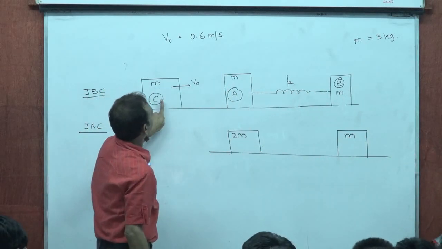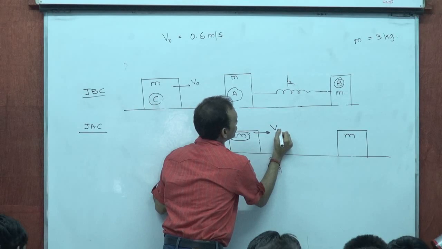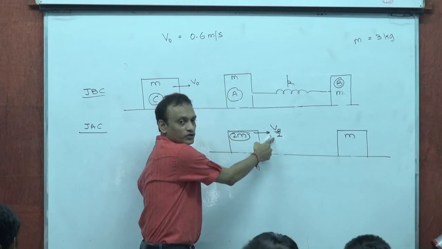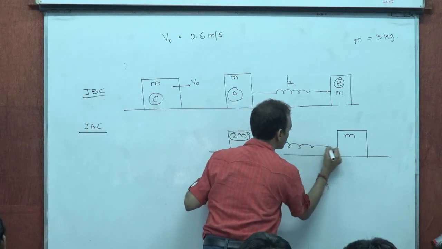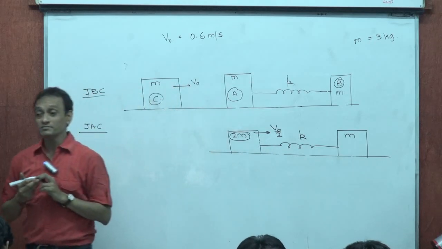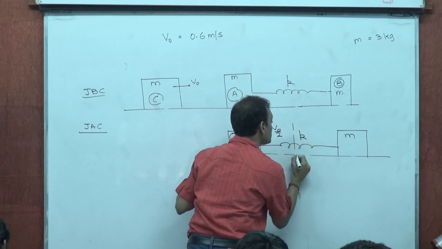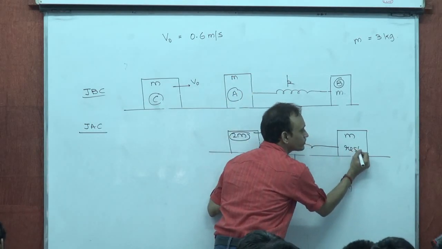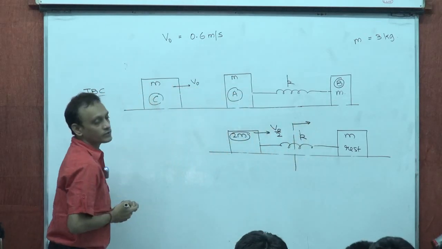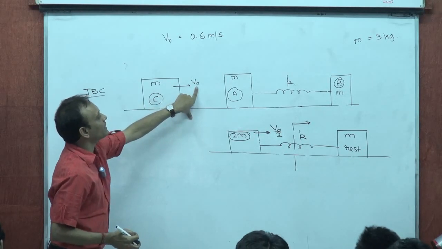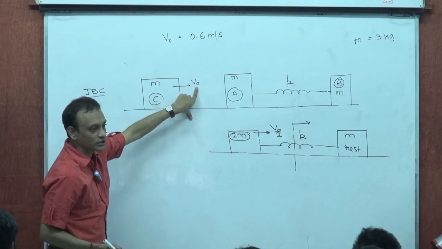Okay, so now when A and C collide, they coagulate to produce mass 2m and a velocity v naught by 2, commensurate with conservation of linear momentum. This then is the system. The velocity of the center of mass, then, this will be at rest initially, and the velocity of the center of mass would be mv naught by 3m, v naught by 3. v naught by 3 would be the velocity of the center of mass.